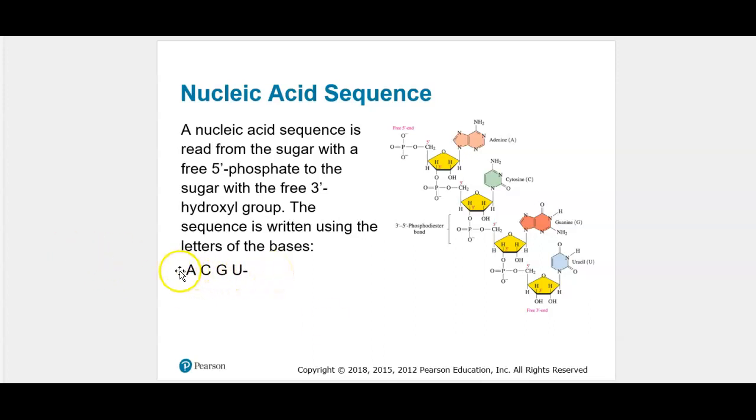And actually, there's these dashes here. The dash here, you really probably wouldn't necessarily need that, because this is really the beginning of the chain. But this of course could be inside a chain. We just cut it out using the right enzyme and take this piece, and we're studying it. But that's the way you write it, from 5' to 3'.